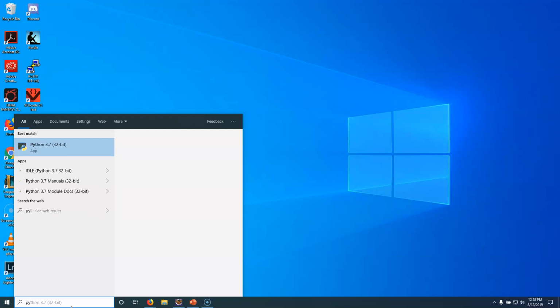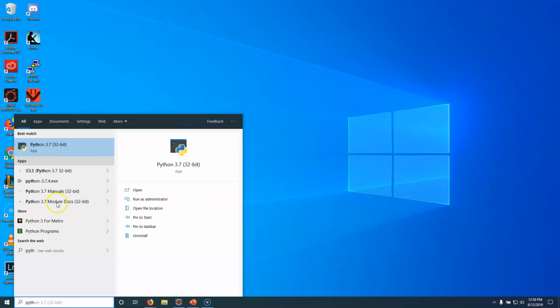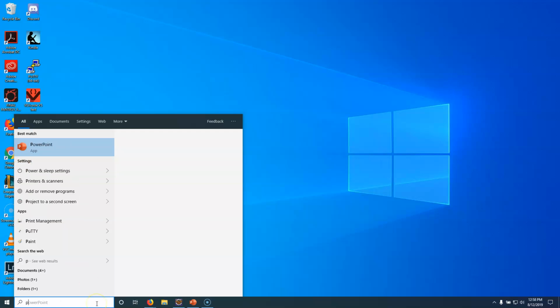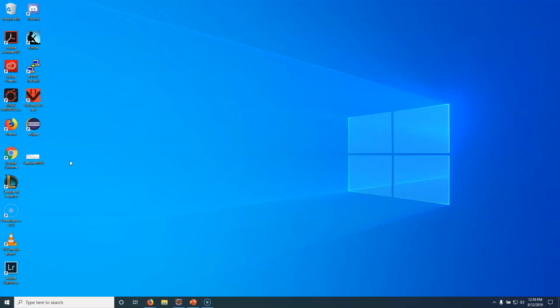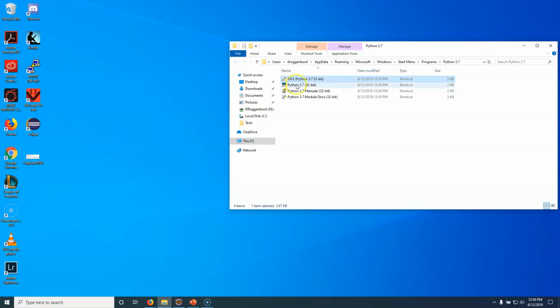So if you start typing Python on your computer, you're going to see a bunch of different things. But the one thing that you want is this app right here called IDLE. So I'm actually going to go to IDLE. And to make my life easier, if this is not already on your computer, type idle in here, right click, and choose open file location. All right, and you'll see right here is the actual application.